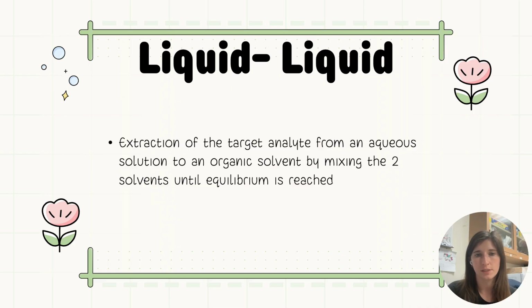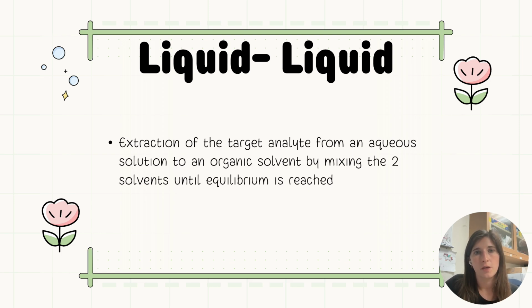So one of the first ones that we're going to talk about is a liquid-liquid extraction. And this is extraction of a target analyte from an aqueous solution to an organic solvent by mixing the two solvents until an equilibrium is reached. And at that point, the drug will be hopefully wherever we want it to be, right? So again, using THC as an example, we're going to get our THC into our organic solution because that's where it's going to be most happy.